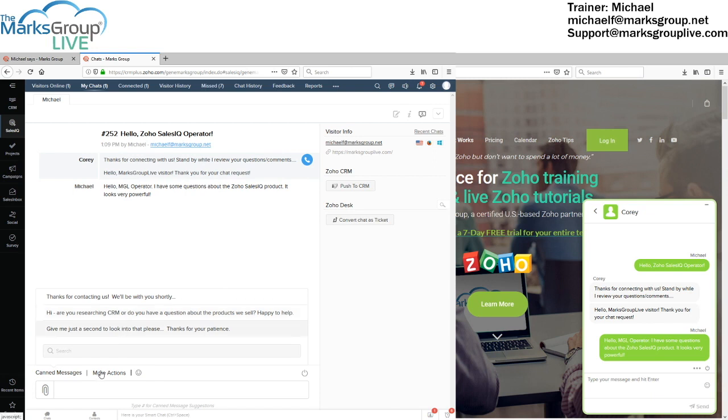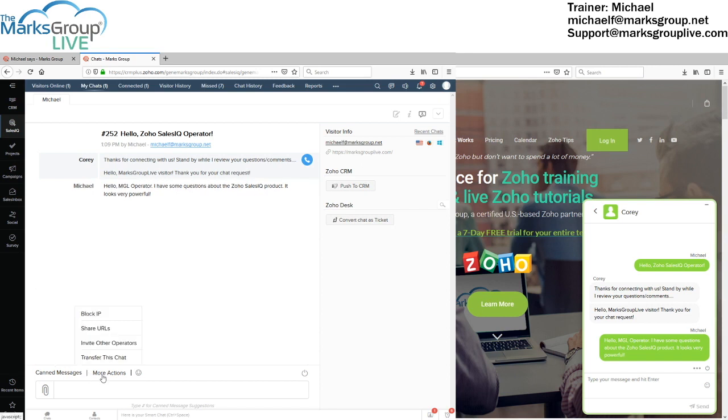I also have more, actually the search bar here is useful. If you have more than a handful of these standard text blocks, I can search for a specific word, for example, CRM, and that way I can narrow down the number of choices that I have to pick from if I have a large number of them there.